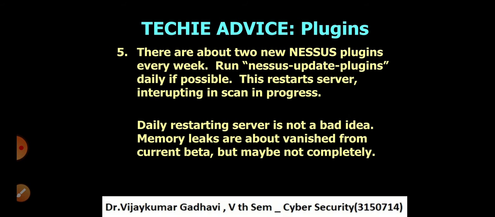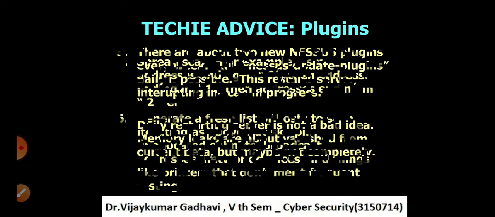The fifth advice: there are about two new Nessus plugins every week. Then run Nessus update plugins daily if possible. You need to update your application every day. Restarting servers means interrupting scans in progress. Daily restarting of the server is not a bad idea. The memory leaks have about vanished from the current beta, but maybe not completely.